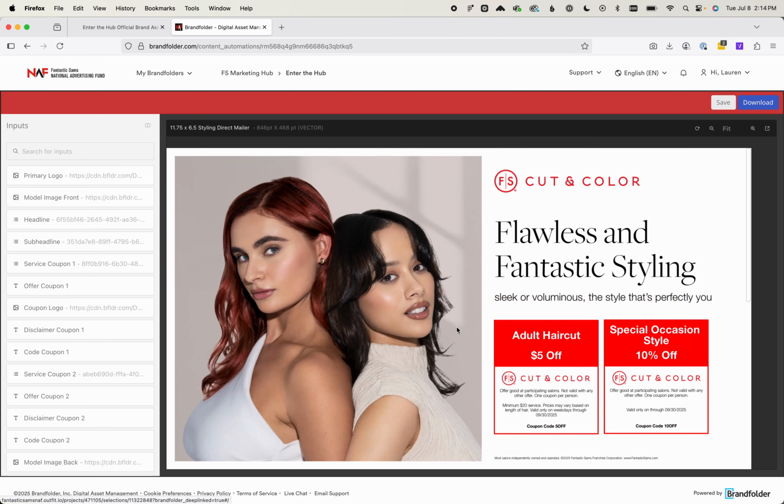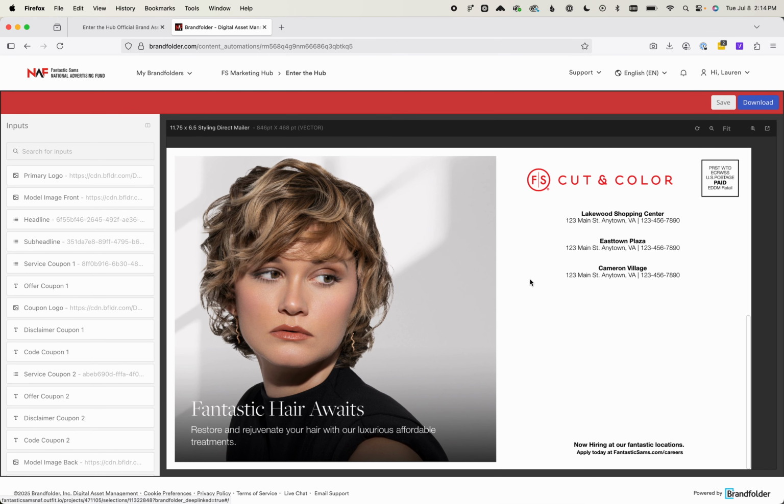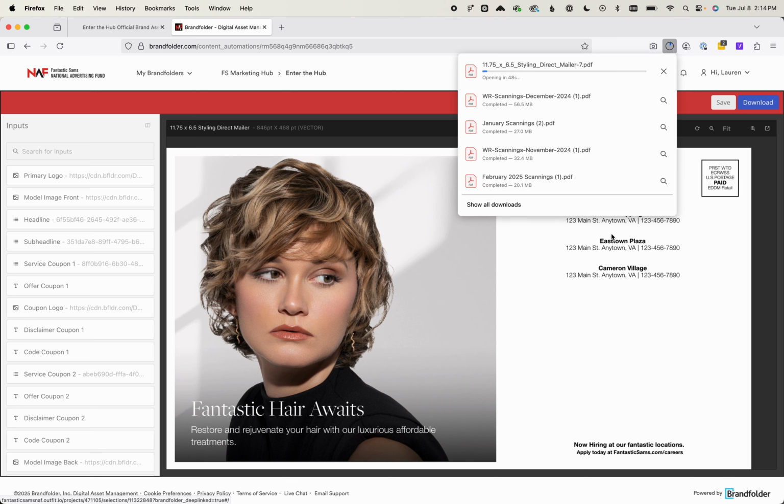So once you review your template and everything looks good, you're going to go up to this blue download button in the top right corner, and you're going to press download, not save, download. And it can take just a minute for the system to process the file. Okay.